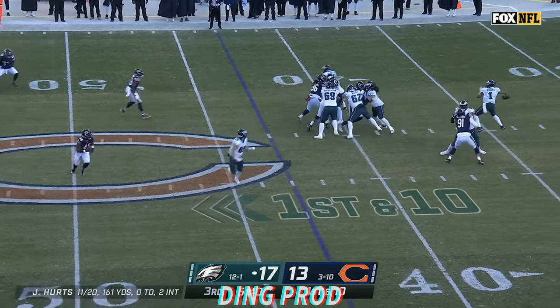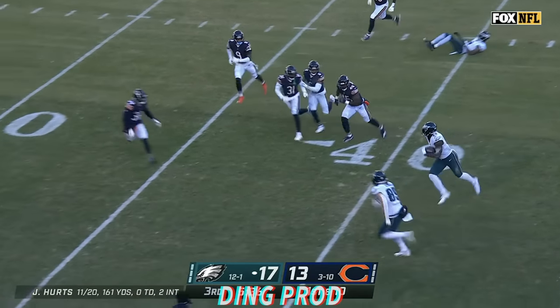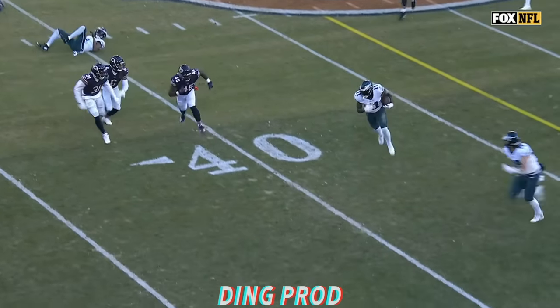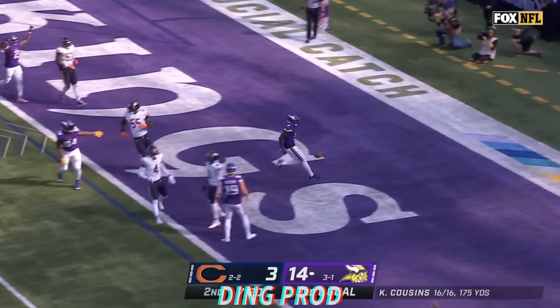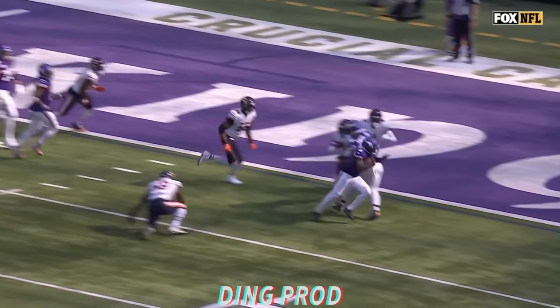Play action over the middle. Wide open A.J. Brown — skates free. And pushed out of bounds by Houston Carson. 20 yards on the first play after the turnover. A little toss play here on the inside to Jalen Rager. And the former Eagle has his first Vikings touchdown. Touchdown.